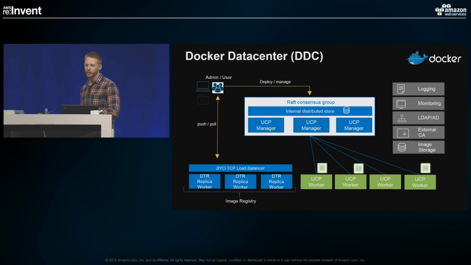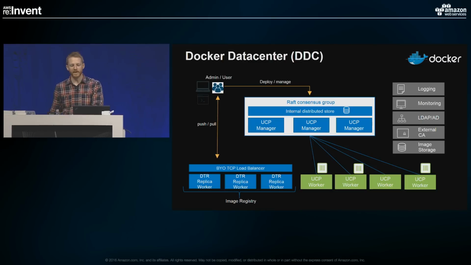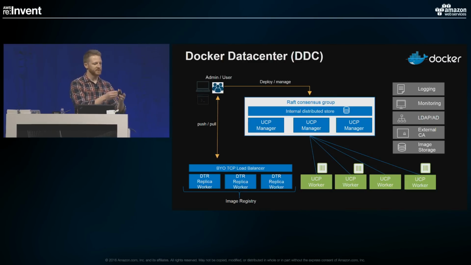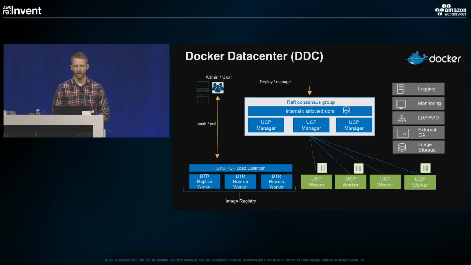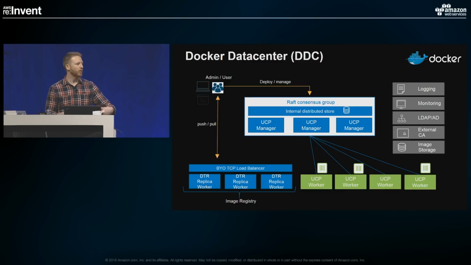So if we break this down a little bit and look at the architecture, the UCP controllers here, there's 3, 5, or 7 of them, and they all run the UCP manager container. And then all of the swarm nodes or the UCP workers in this diagram here all run a container for the agent, the UCP agent. When you deploy services, they are running on your swarm cluster, although the UCP managers also can run services for you.